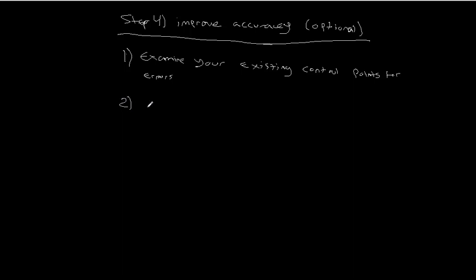Sometimes, and I would argue this was the case with the example from the accuracy assessment video, you just need more control points. For the transformations we talked about—translation, skewing, scaling, and rotation—you only need a minimum of three to accurately parameterize, but it can help to have more. So another thing you can do, if your existing control points all seem okay, is add more control points to improve accuracy.